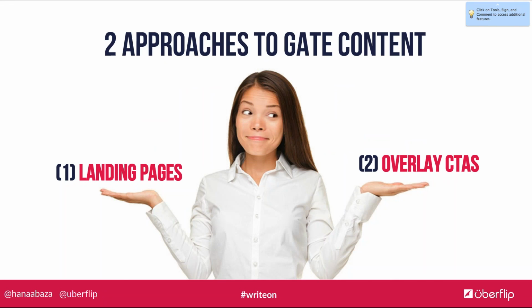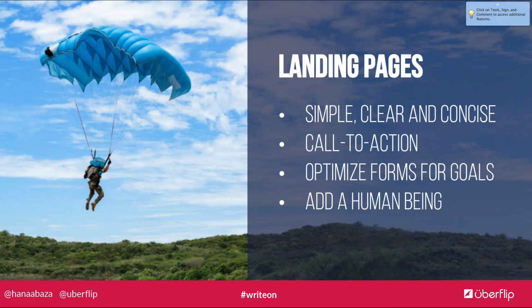Now, let's say you've got a piece of content, maybe it's an ebook or white paper or a special guide or something like that, and you want to gate it. Now there's two approaches to gating content. Number one, landing pages, and number two is overlay CTAs. So both have their time and place, and the idea is that you want to be able to use both depending on what it is you're trying to accomplish.